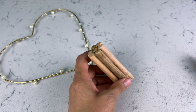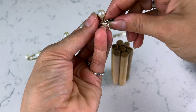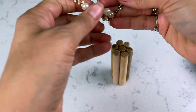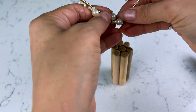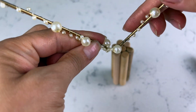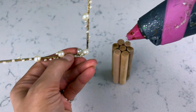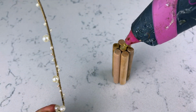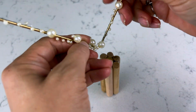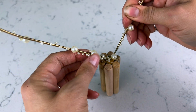So I took one in the center and then glued, I think it was like 6 more around the outside. And then I made sure that I wrapped those beads so that they ended with 2 large beads, kind of one on each side of the metal. And then I was able to glue that right on the top of these wooden dowels, and the glue with the 2 beads, like one on each side of the metal, really gave it somewhat of a support and a base in order to make the heart stand upright.